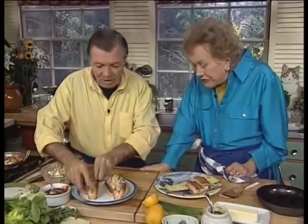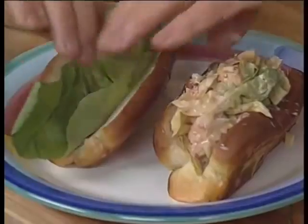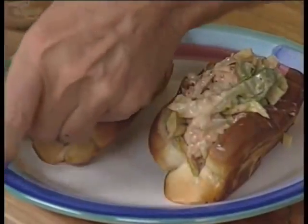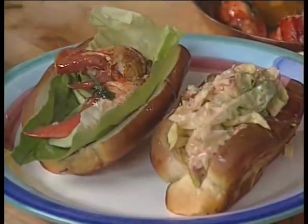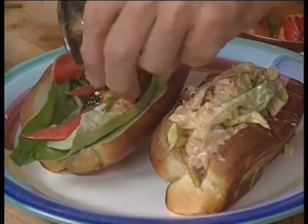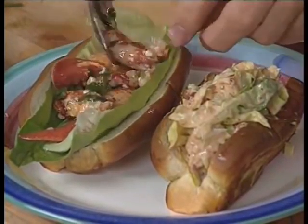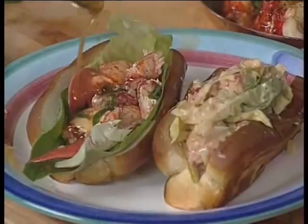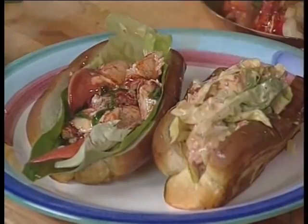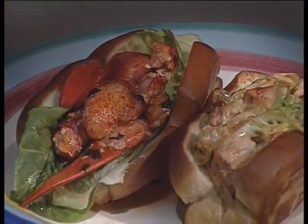And in this one, the hot one, I like to line it up with a bit of lettuce like this, and then we put the hot lobster in there. And that's just butter. Just plain butter with a little bit of tarragon and lemon juice inside. And we have to be just generous with the butter here. And that's it. This is fit for a king, you know.